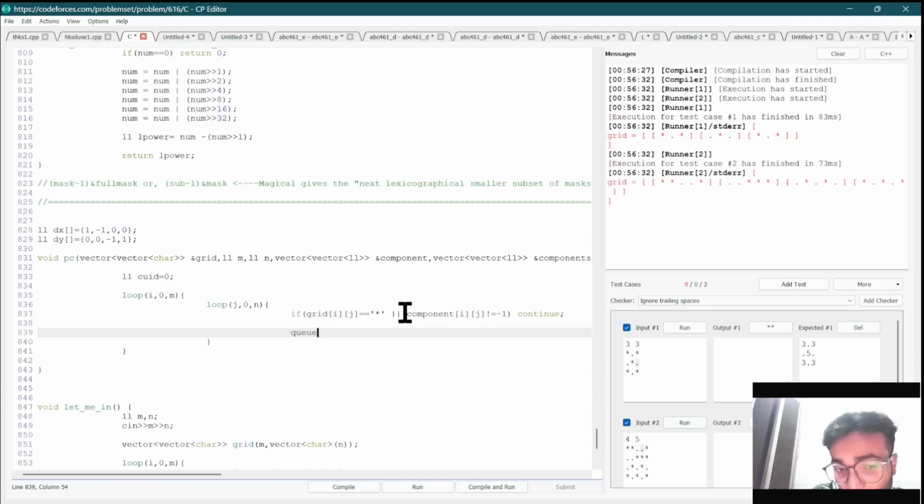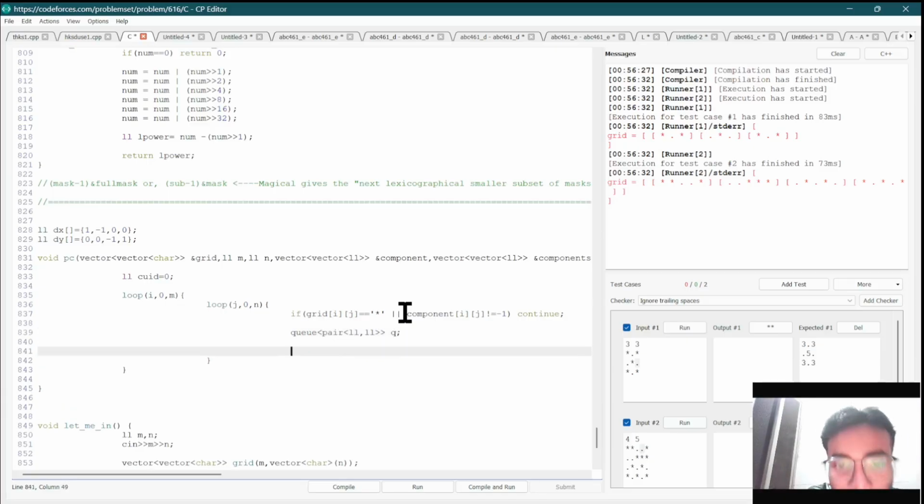Since I need to keep track of row and column, I will use a Q of pair. Plus, guys, since I need to find the component size, I need to know what elements are in the current component.